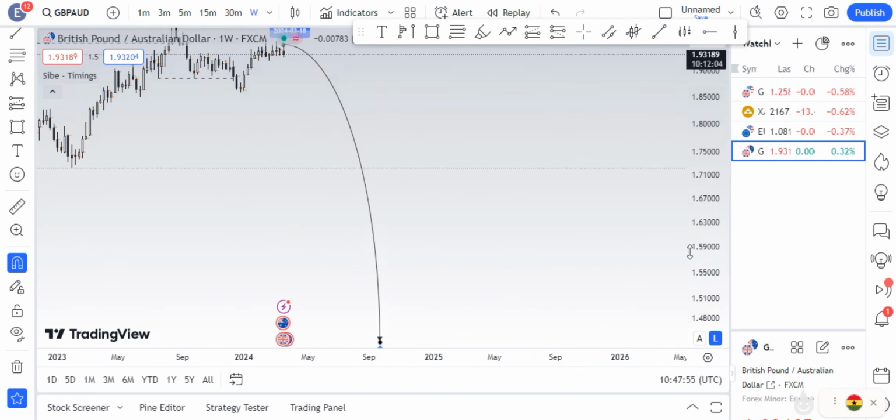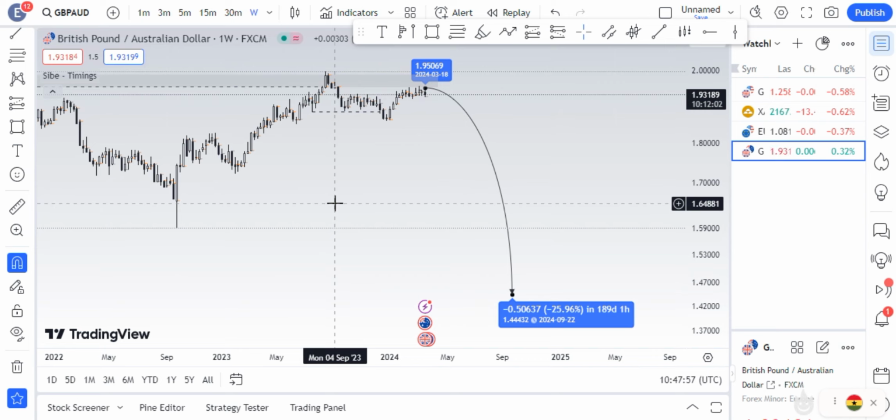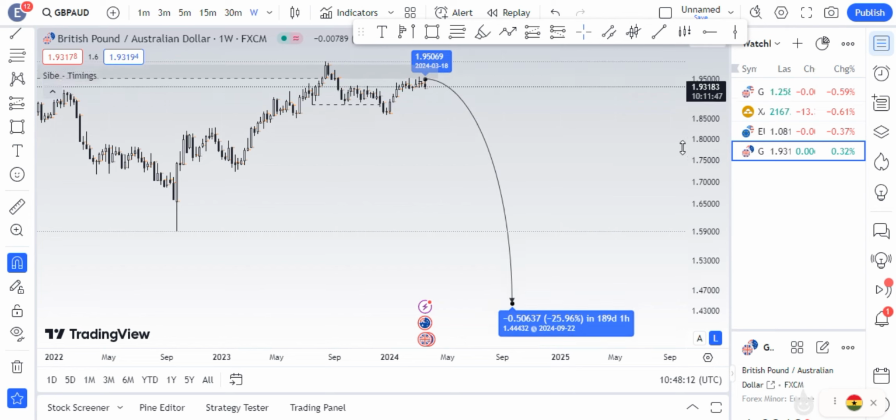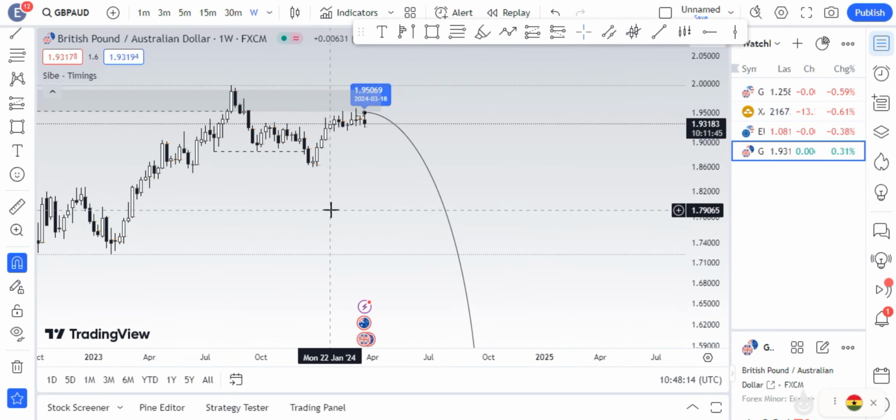But then price action changes with whatever new information the market gives us. So this is literally what I am expecting, but of course the market does not belong to us. We are only interpreting the information as it unfolds in real time. So that is what we can do. But for now, this is the information I have, and that is what I am aiming for.